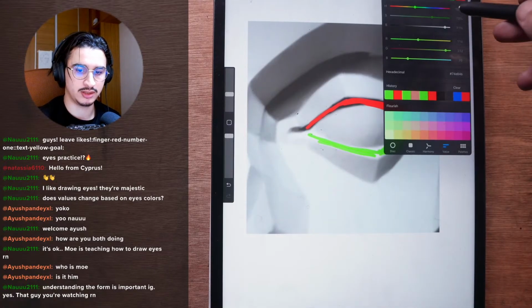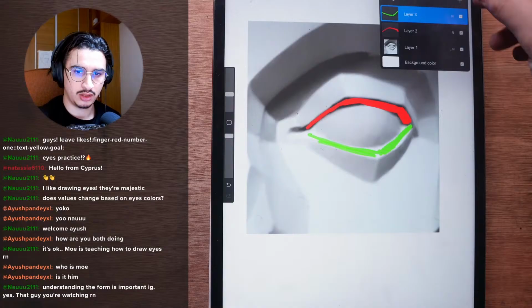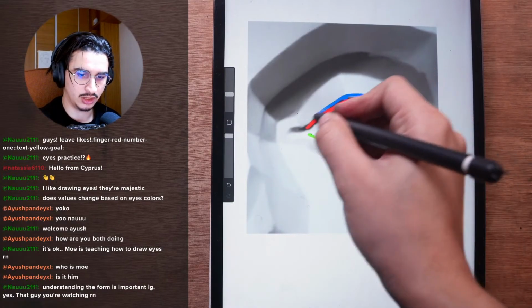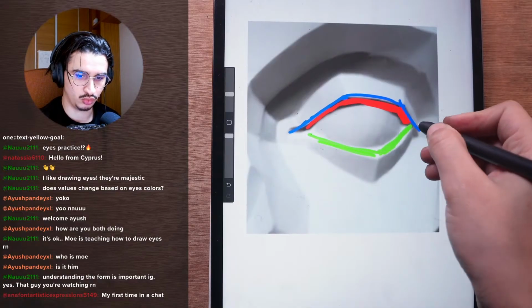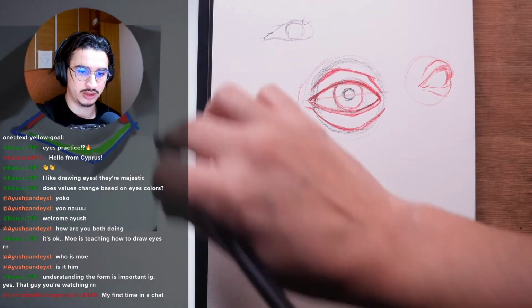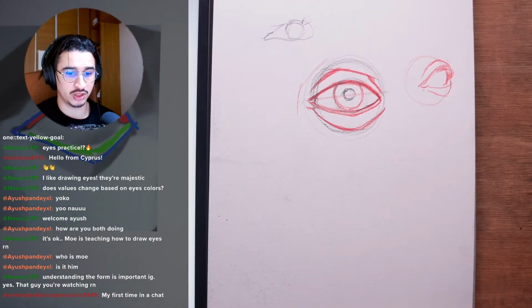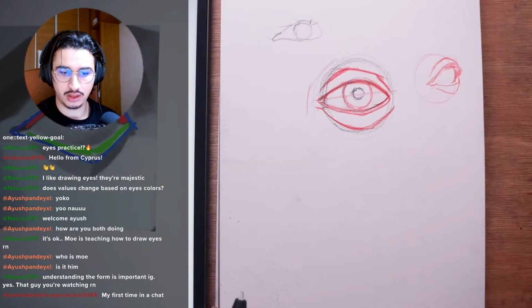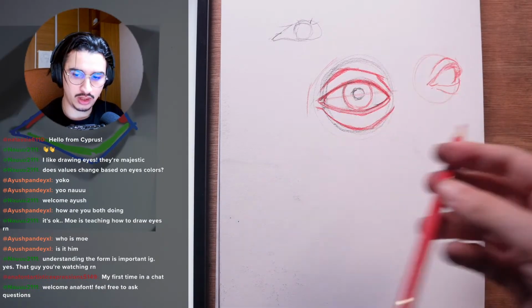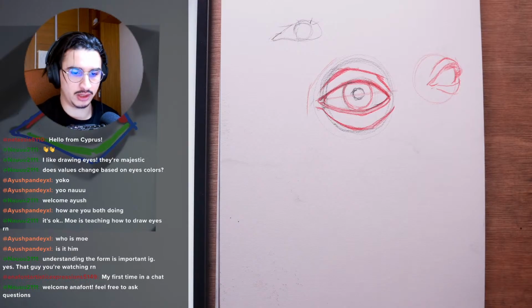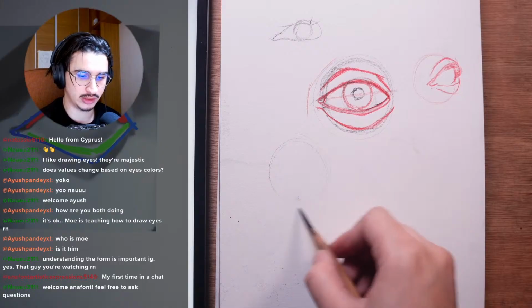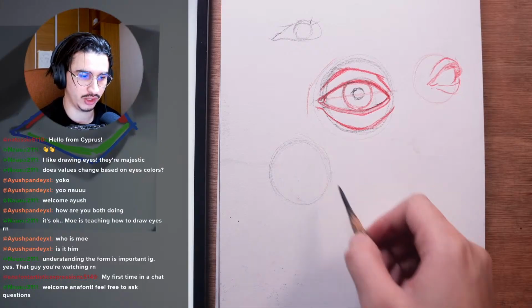Usually the top is simplified with 3 lines, and the bottom is just 2 lines. So if I wanted to draw this to study the eye, instead of drawing it with curves like I did in this drawing, I can make it with straight lines, so it shows the whole structure of the eye.